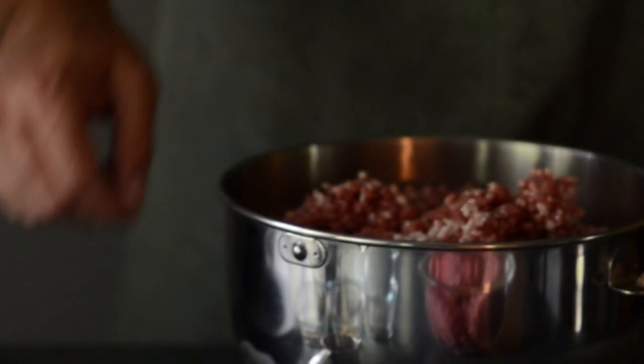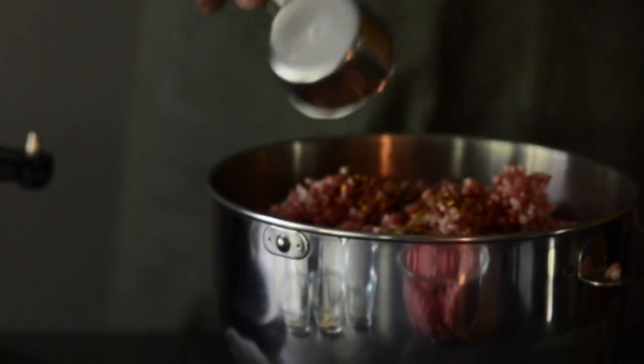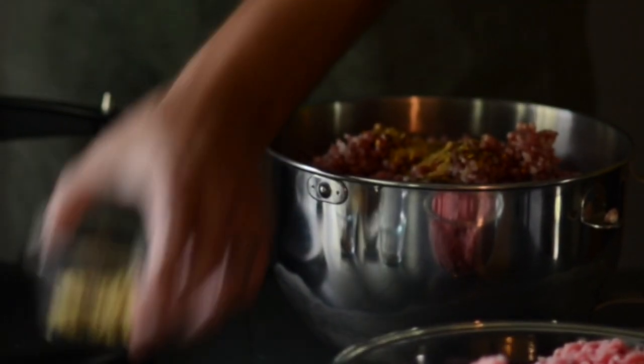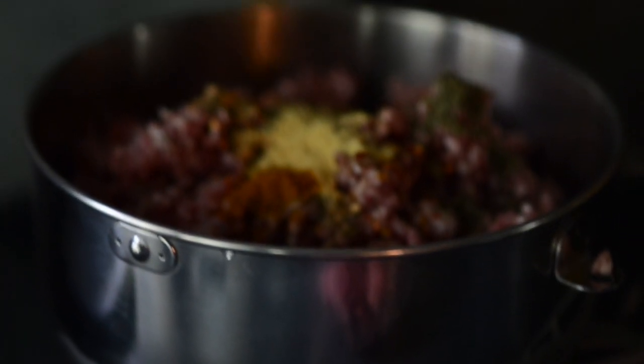That was easy enough. Now we're going to add our spices. This is a bratwurst spice that I've come up with. We're going to do, not in order, but we're going to do some kosher salt, dried milk, white pepper, black pepper, mace, ginger, marjoram, mustard powder, cardamom, coriander, caraway seed, and red pepper flakes.